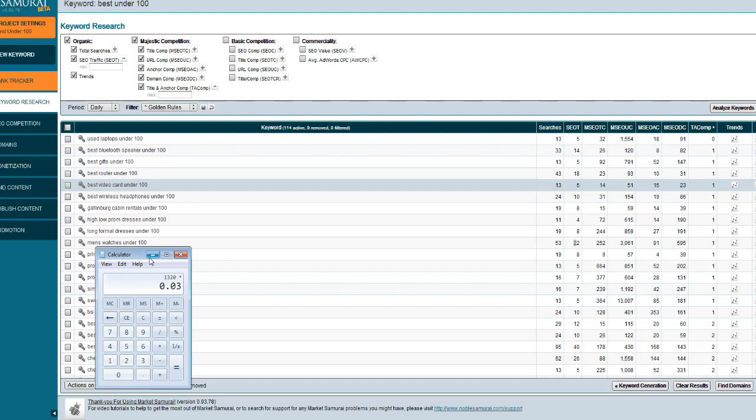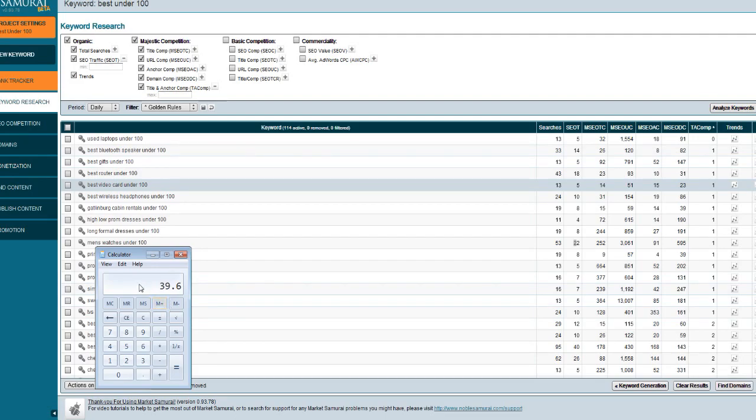So that's a percentage I use. So that comes down to 39 orders. And let's say the average order, because we're selling men's watches under $100, we want to target watches that are close to $100, but still under $100. So let's say $85 is the magic number.